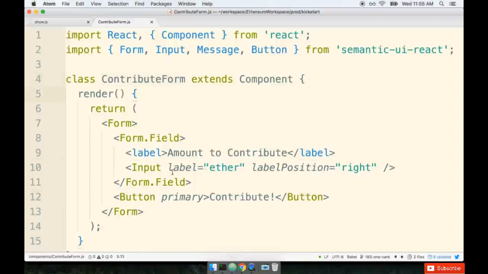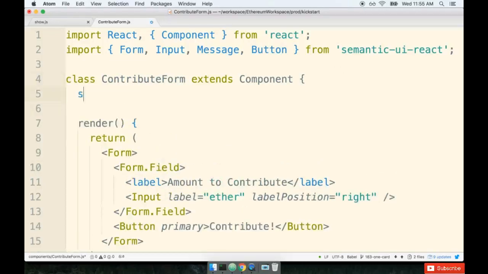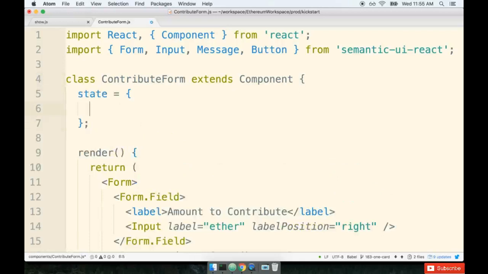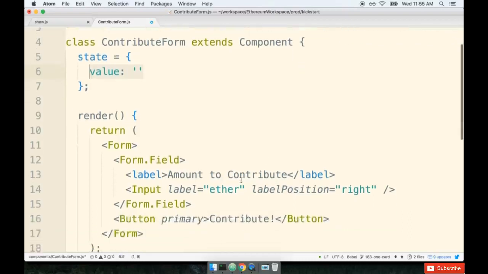I think a good place to start will be to handle our input. So anytime the user enters some text into the input, we want to take that value and store it on our state object. Let's first get started by initializing our state object. So at the top, we'll do state. I'll set up a new property that I'll call value, and I'll set it equal to an empty string. We'll then set up a couple of onChange handlers inside of the input, and we'll also set up our onSubmit on the form as well.